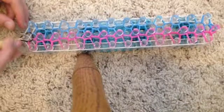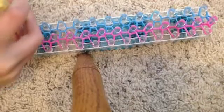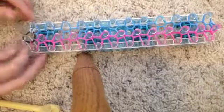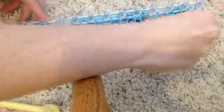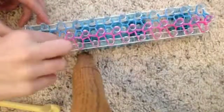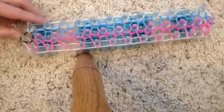You're going to go underneath, grab the white band on the left side, and hook it over. And once again, you probably want to press the bands on the side down. Yeah, press those bands on the side down, that way the white ones don't come undone. Okay, so we've hooked it like that.